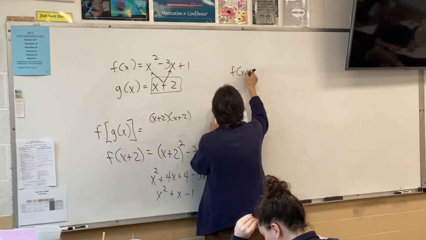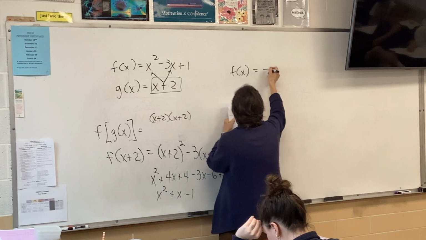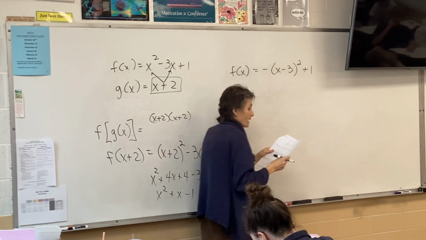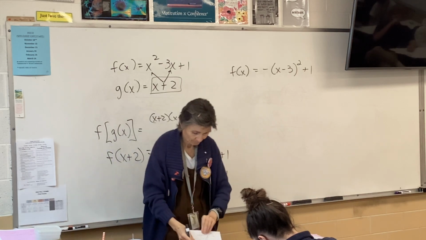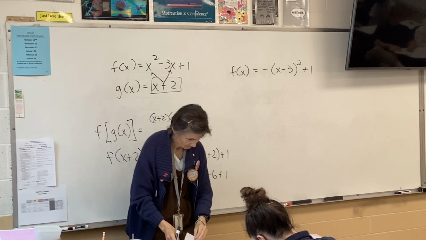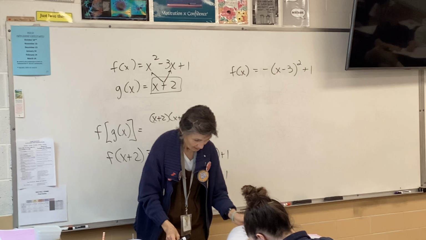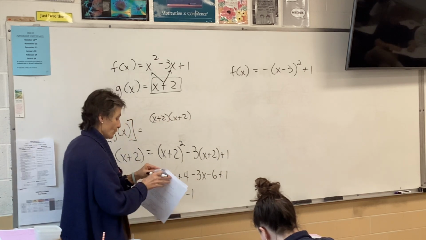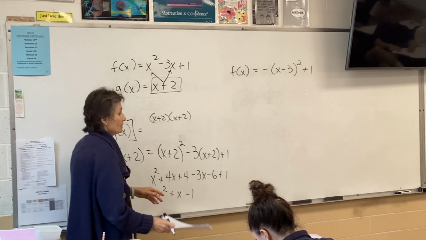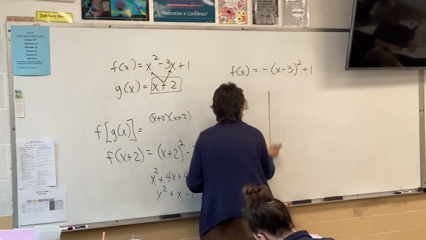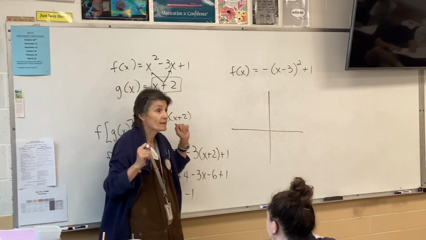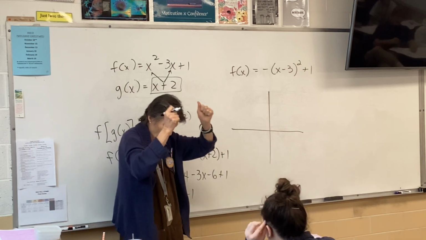All right, so now we've got this, and we need to draw a picture of it, and it's no calculator. I've starred the ones that you're allowed to use a calculator on. This is a no calculator problem. All right, here we go. Anybody know what shape we've got here? Parabola. It's a parabola. Yes, how do we know? Squared. Very, very good.